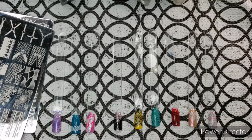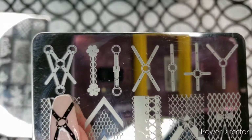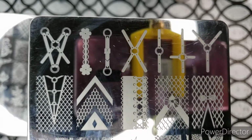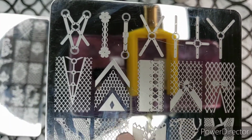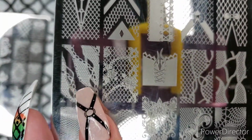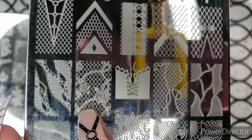So first plate we've got is L19. This is what I call a leather and lace plate. We've got some kind of bondage themed things and a lace thing thrown in here for good measure. We've got some mesh patterns, some with bows, some with lacing, some just geometric. And then we've got some more intricate lace patterns, the kind of things that would be on maybe fancy hosiery. Got a corset back and then some more lace.